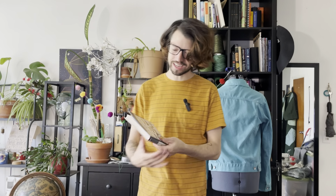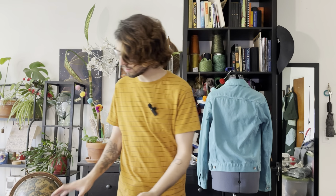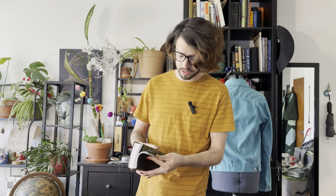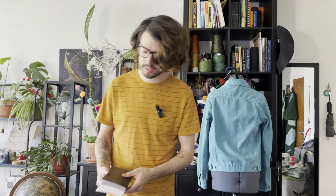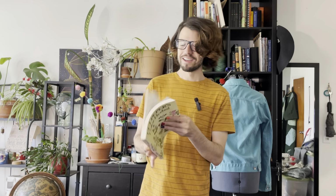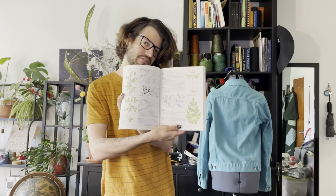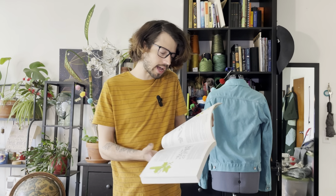So I've brought out a few of my scientific guides. I have my butterflies and moths resource book. It gives you an idea of different butterflies and where they live, where you can find them. This one is insects and spiders. And you know I'm going to be putting some insects and spiders on here as well. Some cool beetles. I am going to put a spider on there probably. Some moths that are not real. And then I have Culpeper's Color Herbal. I don't remember where I got this or how I got this, but there are some really lovely illustrations in here. So like here's the F's, fenugreek to fern. I'm going to be using some of these as guides.